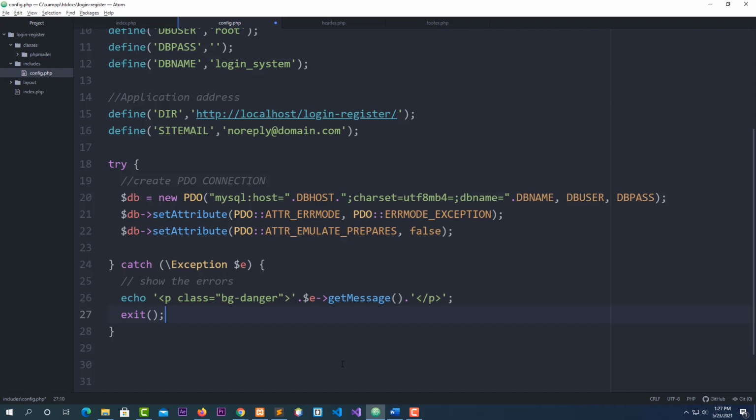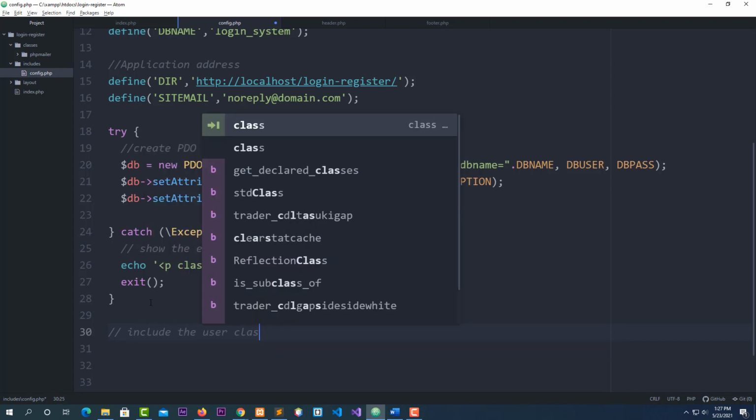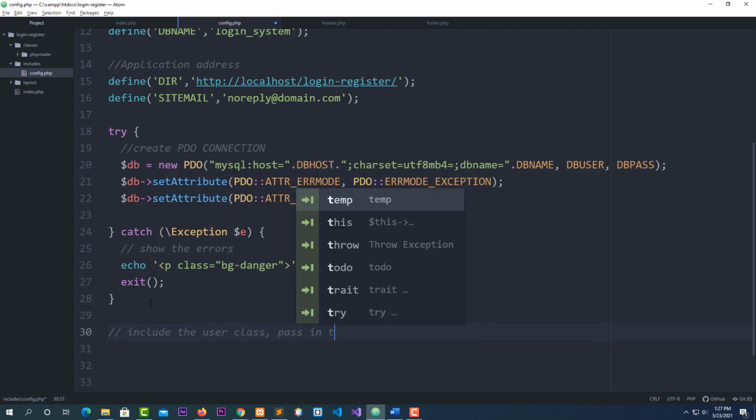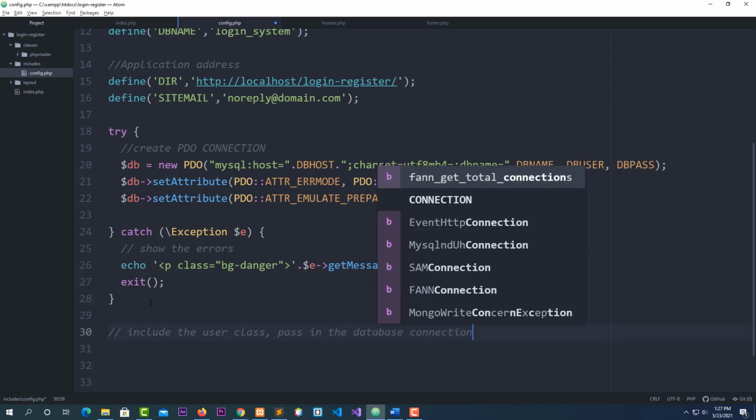Okay, and put a semicolon. After that, guys, put a space. Now this is where I'm going to include the user class that passes inside of the database connection.